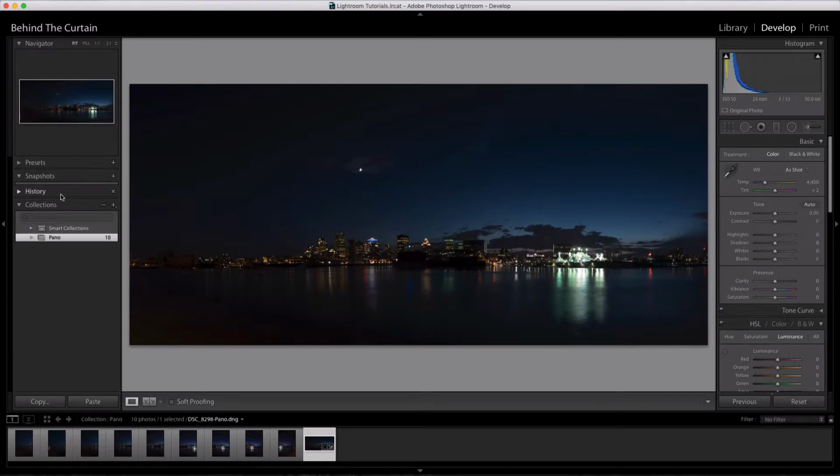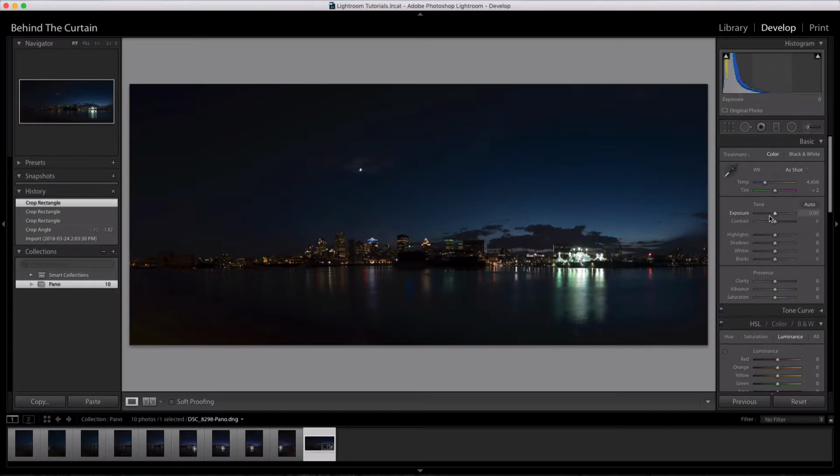Now, I want to make one specific note here, and we'll be making a ton of different adjustments to this photo, working through it, and we're going to create a stunning photo in the end. But I want to show you something called the history. Now, the history actually is every single adjustment you do. Meaning, if you're wondering, hey, I did this step, I wonder, it screwed up 5 steps after this, you can actually look at your history and it will give you an exact line of what you've done, every adjustment you've done from your import all the way to the final thing. So just a little extra tip, the history tracks everything you do.